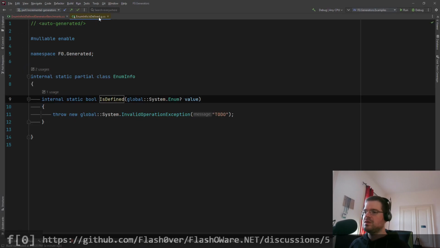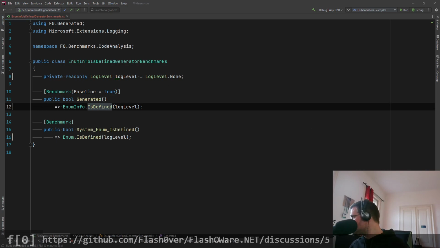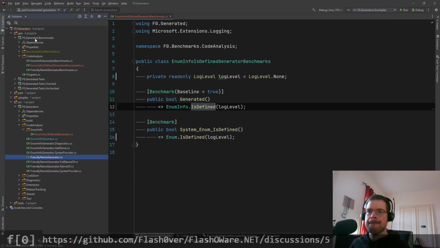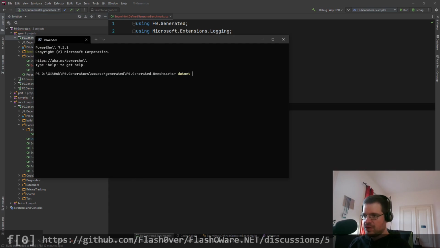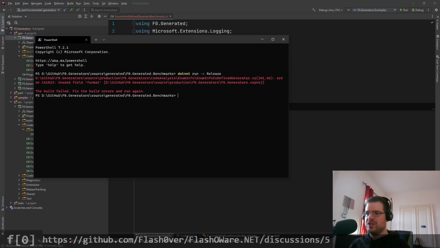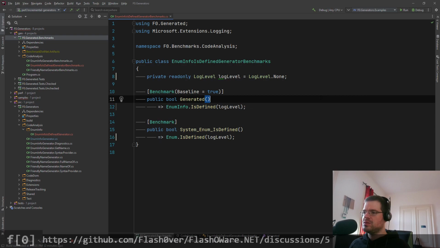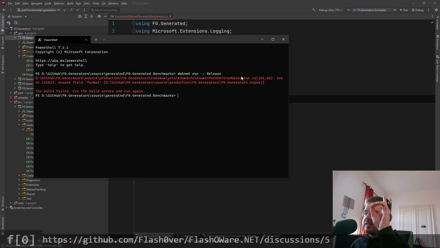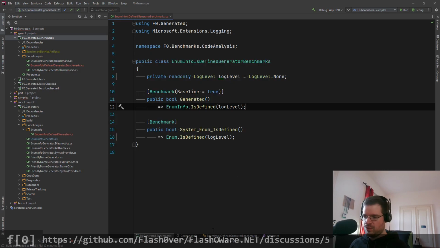Cool. Now let's benchmark this. Jump to the benchmark folder, open a CLI there, dotnet run -c release. We want to run our benchmarks in release mode. Unused field format. Okay, because I do have warnings as errors in release mode, and I have a warning.